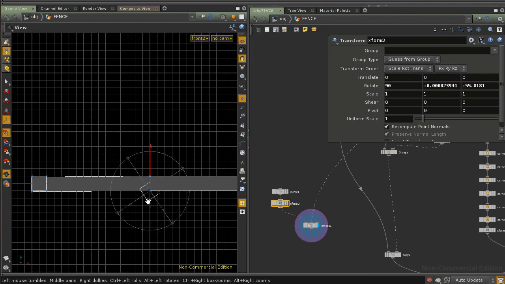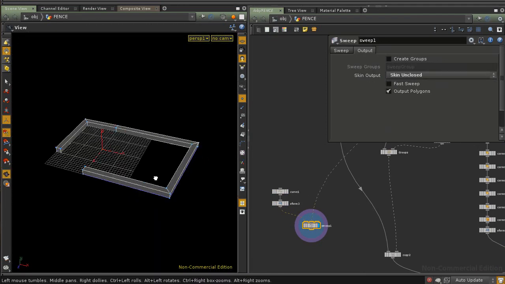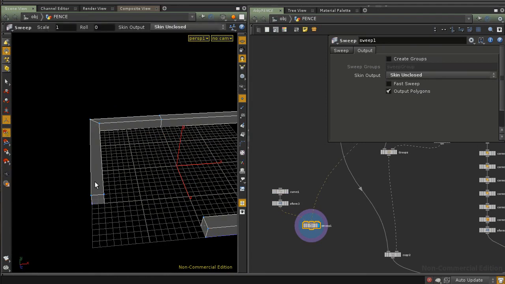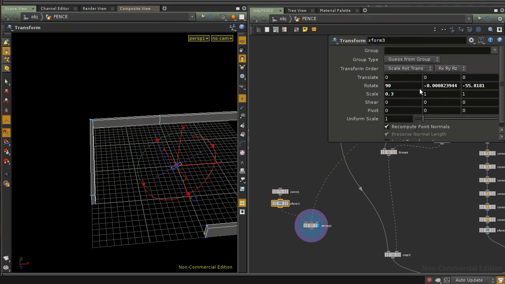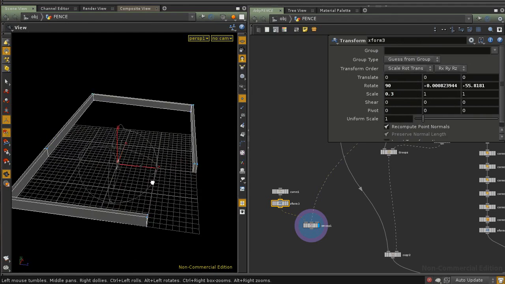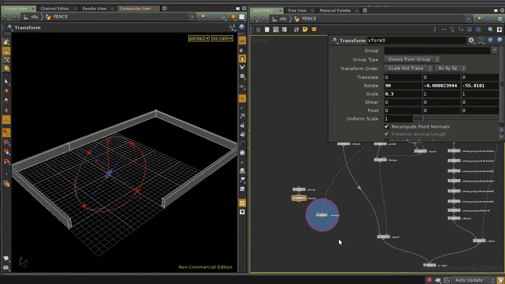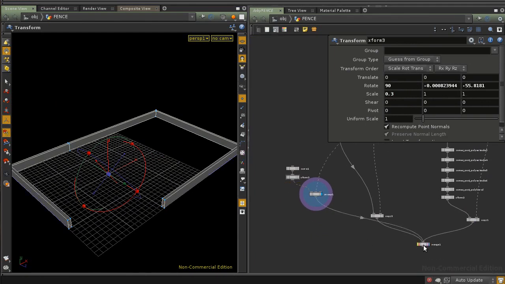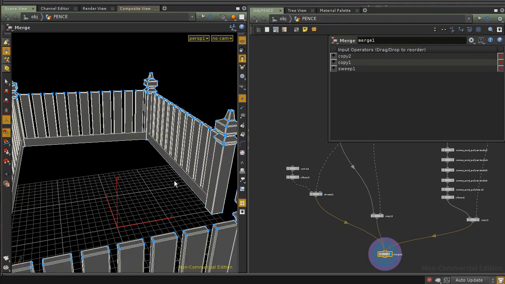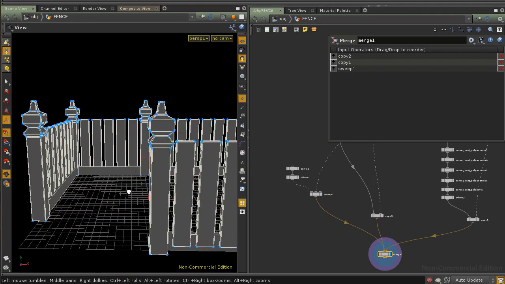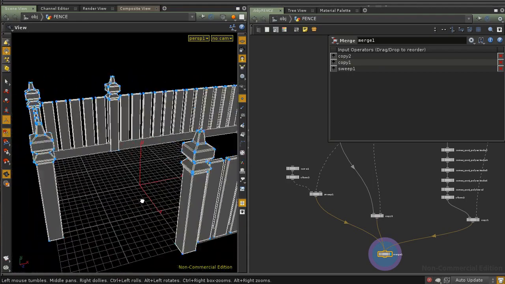That's a very weird thing to do, but it's working now. Okay, so I don't need to have this as wide as it is. So let's just scale it in a little. But 0.3, as I said, I like 0.3. And let's just actually merge this to the others here. If we look at that, we have the support there. It's not in the place we want it, so let's move it up.